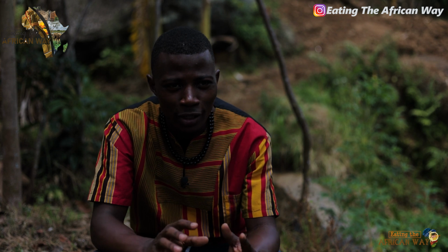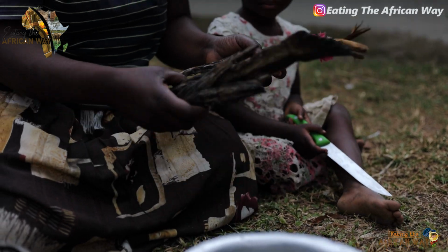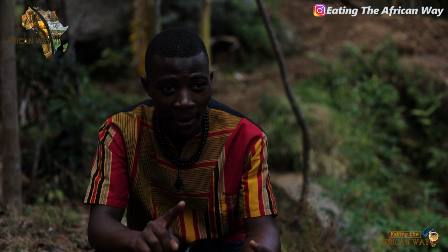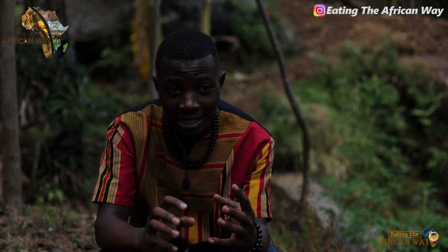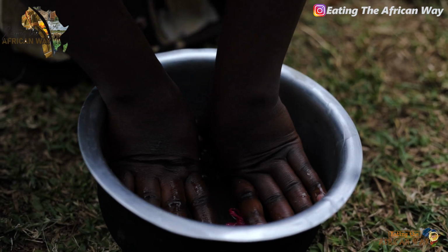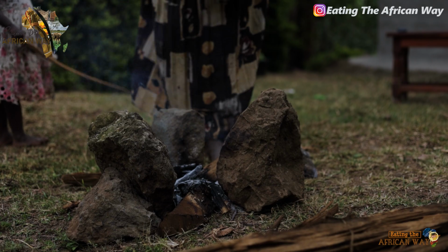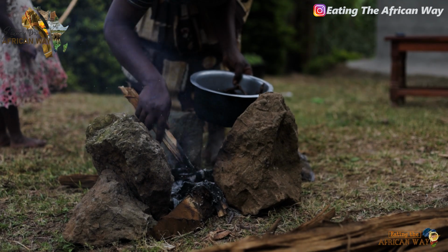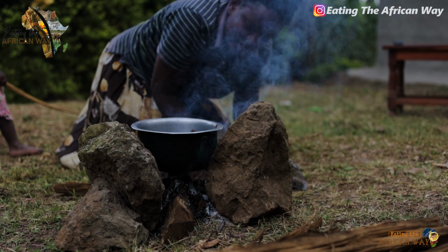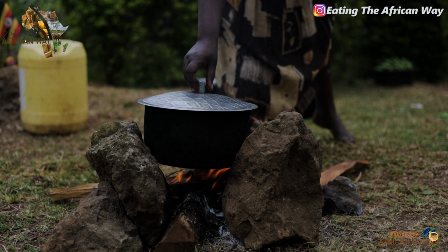What the mama was trying to say is you go into the market and you buy this Kamalia, the bamboo shoot. The other tribes, I know you're going to call it malewa, but here they call it Kamalia. You buy it from the market because it is preserved and it is so hard. So you need to soak it in water, and then cook it for 30 minutes. By the way, this is not banana fibers, because some of you are calling it banana fibers, and even those who watched that recent video are still calling it banana fibers. We are going to find out how it tastes in this video.